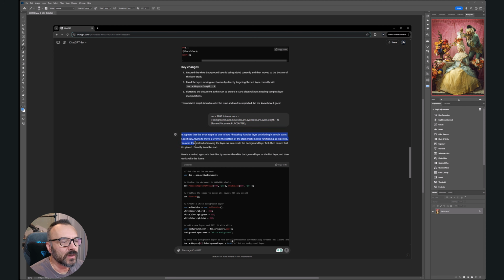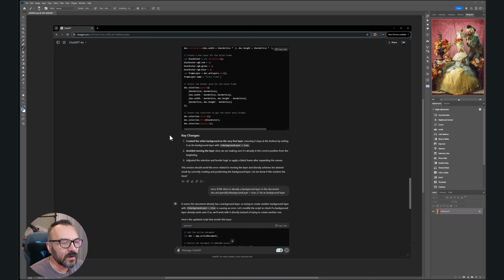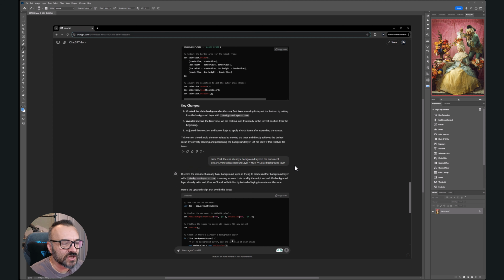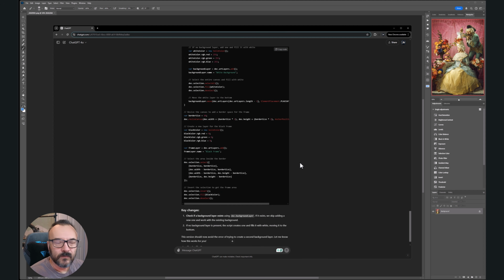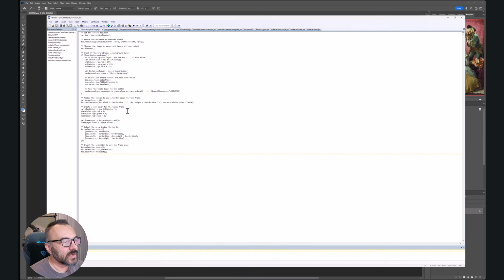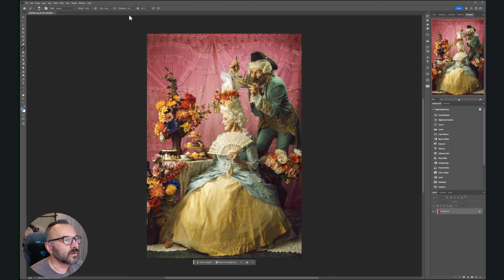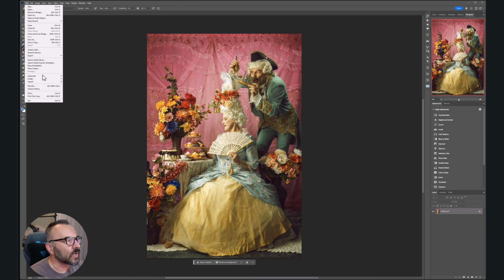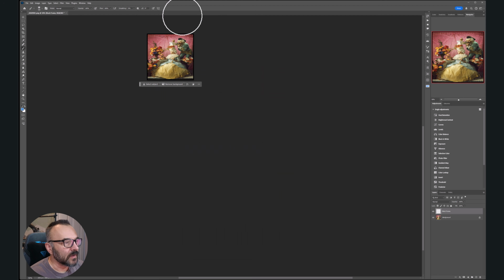The nice thing is that when it does, it actually explains all of the steps, what is happening, what is changed, and how it should work. So after a few revisions, with absolutely no coding, it did create a code for me. So right here, the code is created. It just adjusts some small stuff itself. For example, the background layer may already exist, or it's locked, and so on. Well, we save it. Let's try again. File, Script, and then click on the script.